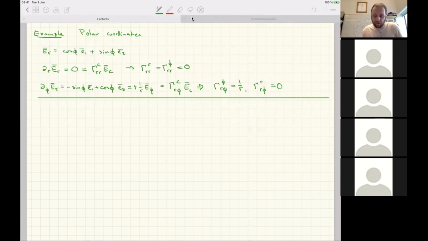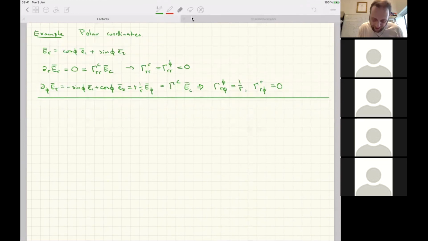So note that I didn't need to do this inner product if I can already express it in terms of the tangent vector basis. So can I ask a question? Yeah, sure. Why r phi? R and phi are the polar coordinates. No, I mean it's in the r direction, so shouldn't it be phi r? Yeah, sorry.